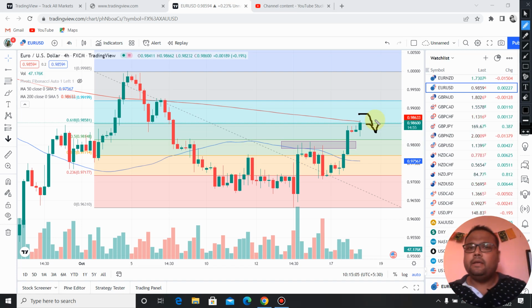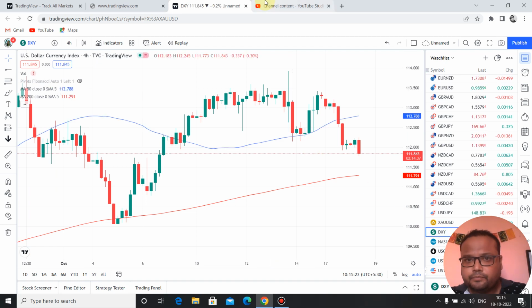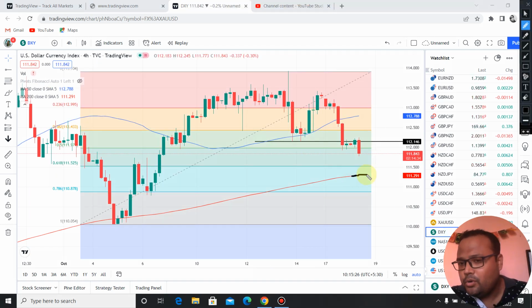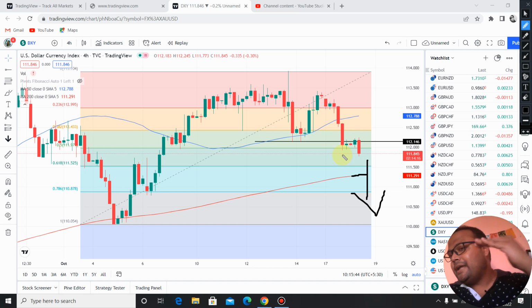But if you're looking for a fresh position in the market, I think you should consider it by looking at the chart of DXY only, because if DXY breaks this 200 moving average and starts falling, then we will see a good amount of recovery on the chart of Euro Dollar, and then you can go for a buy position. But right now, while I'm shooting this video, DXY is standing at the 50% retracement and Euro USD is standing at the 61.8% retracement, so things are a little bit not in place.